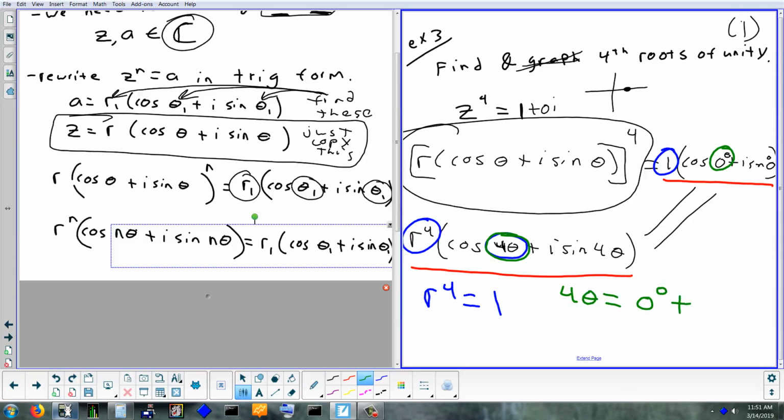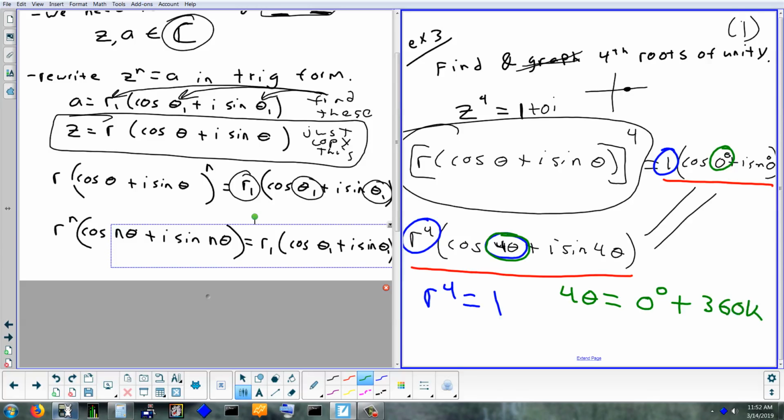Now, one extra thing we have to put here, and then we can finish the problem. When you're solving for a root, how many answers did I say the root has? 4. This is a fourth root. It has 4 answers. So if you didn't put plus what I'm about to tell you, you would only get 1 answer. To get all 4 answers, you have to put plus 360k. That's how you get all 4 answers.